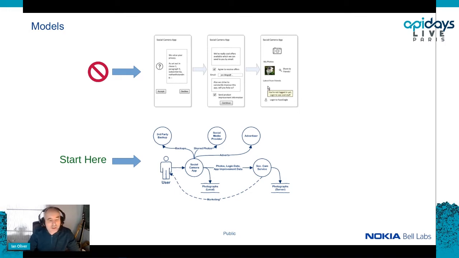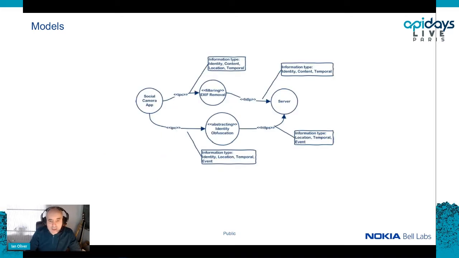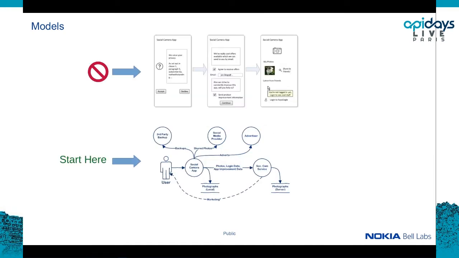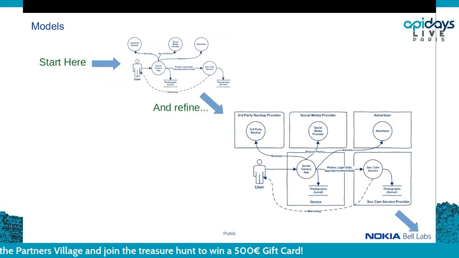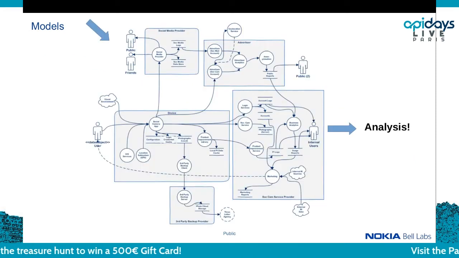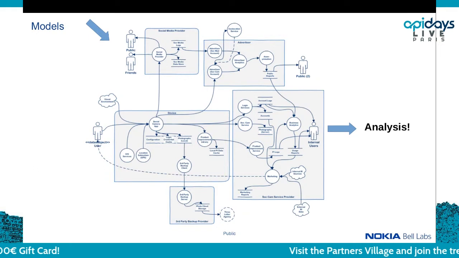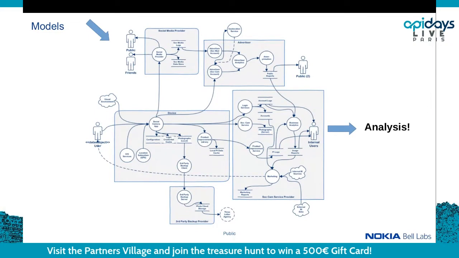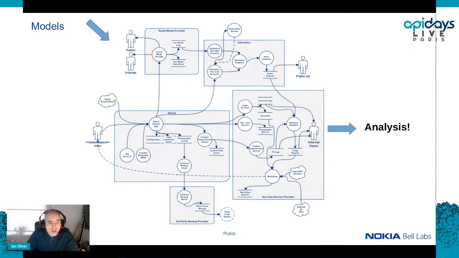Now, this model was also very interesting because we were asked by the lawyers, can you give us more information? Can you go a level deeper? Now, bear in mind, these models also were annotated with information, as we had in the previous model, about what information was being carried with this. But we also annotated that information about what usages they were being applied. So we started a very nice refinement process, and we ended up with this model. Of course, it's missing the annotations on the data flows. But these were all the data flows that we discovered for a simple application that took pictures and shared them to social media. The box on the left-hand side in the middle is what's actually happening on the device.